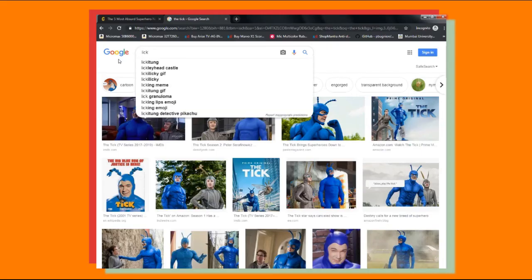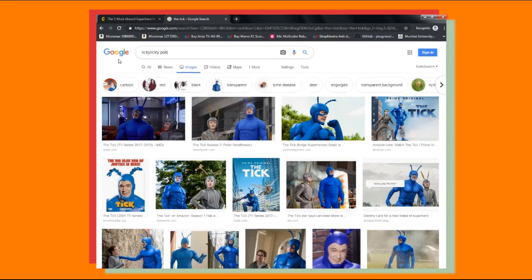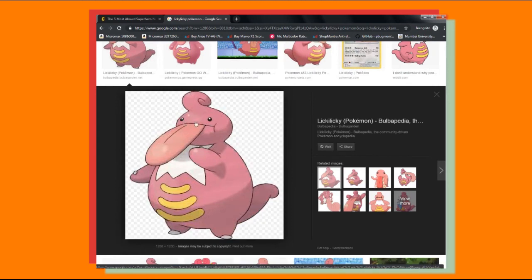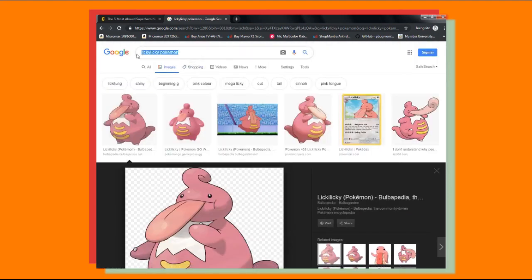Okay, so we did one Pokemon. The Pokemon was Lickitung's evolved version, right? Okay, I noticed something weird and I can't unsee this. That is supposed to be his tongue, right? But look at it like it's his beak. Now he looks like a duck. Now you can't unsee this, I'm sorry.